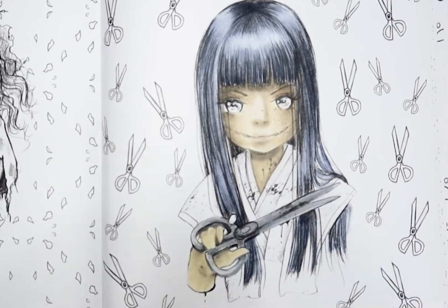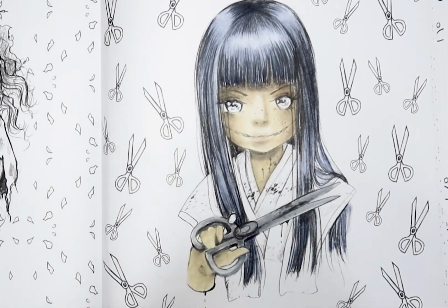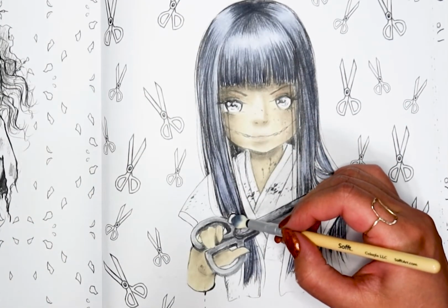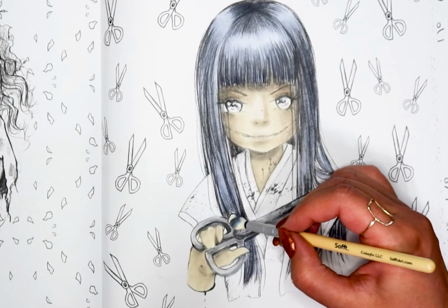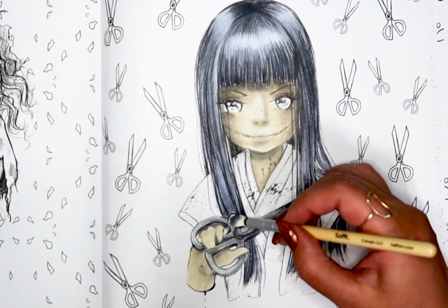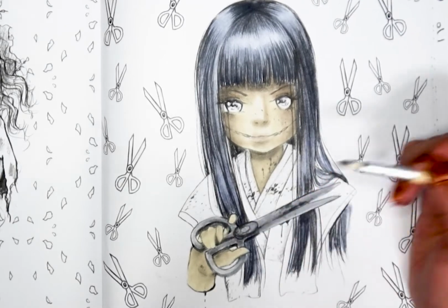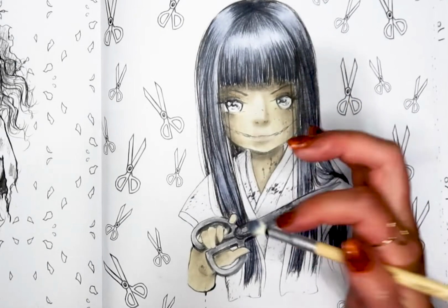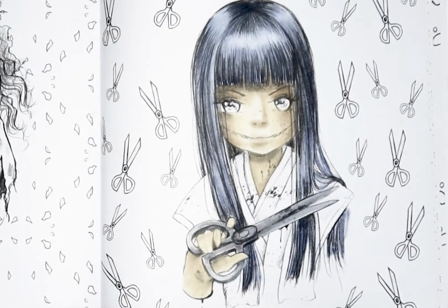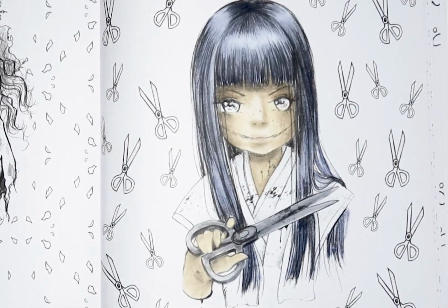Oh, you guys, there's a finger there. We missed a finger. It happens. Look, there's a finger right there. Who knew? I didn't, obviously. Okay. I am loving it.